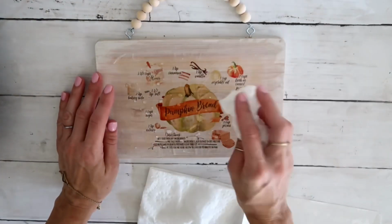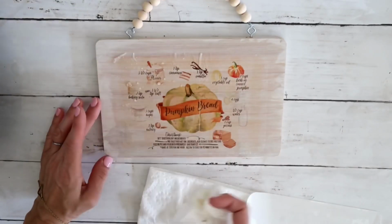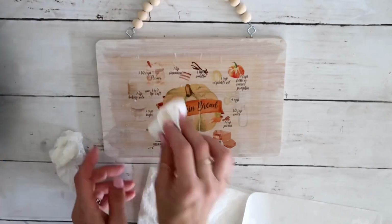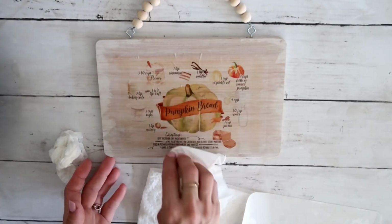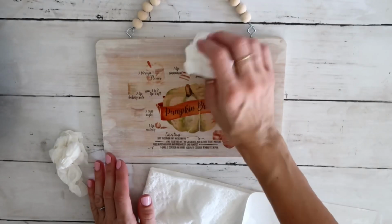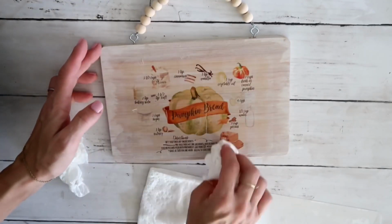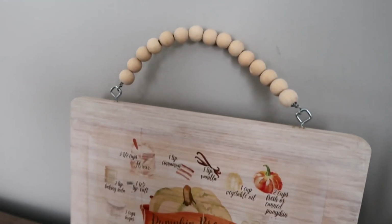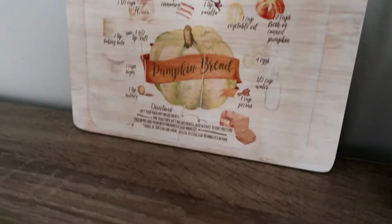And then I'm using the Kleenex. My friend Sandra over at the Schwoman's Nest said using Kleenex is better than paper towel because it is softer, to just gently push out all the water and smooth out the wrinkles. And she was right. I actually love how this went on. It was so easy, and look how cute this is.